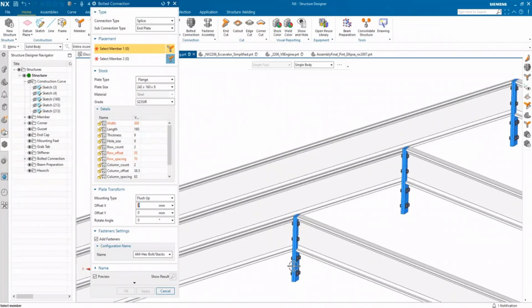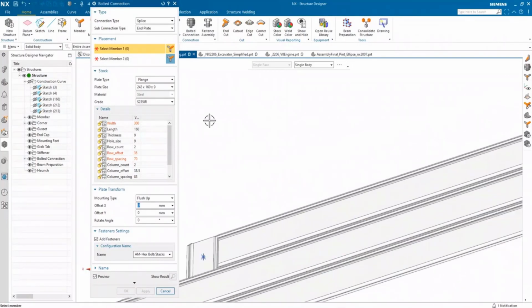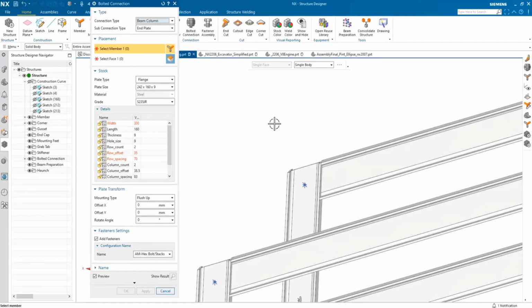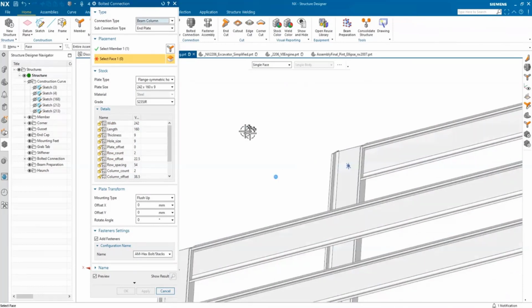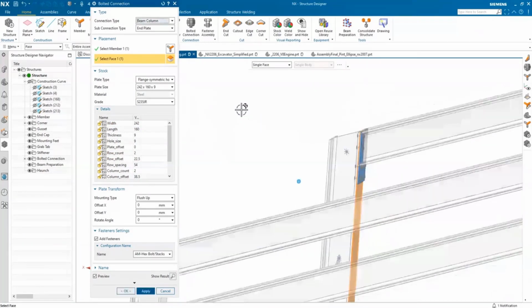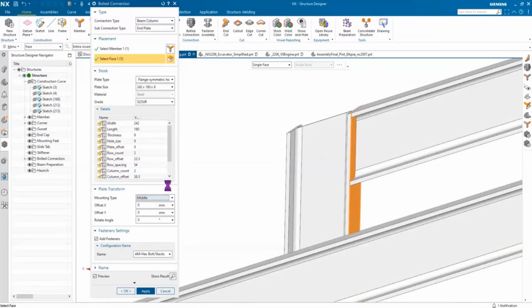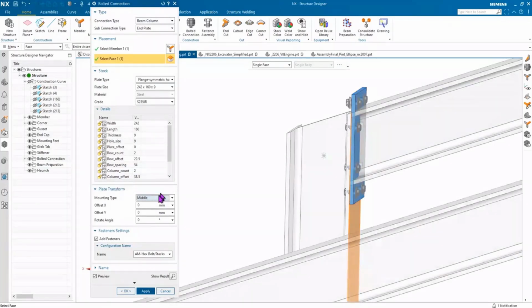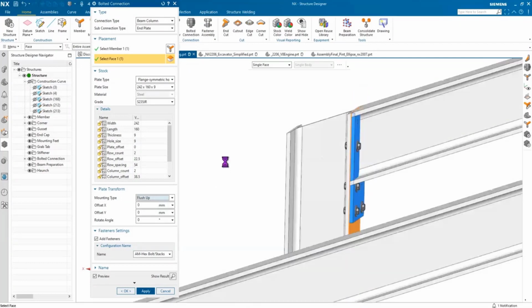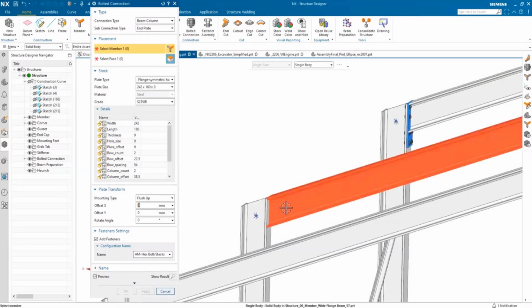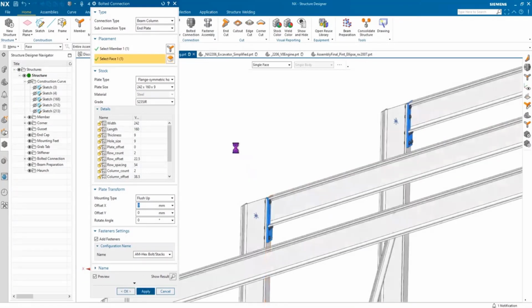Now we'll add a stiffening haunch there in just a minute, but I'm going to continue on with a few more bolted connections. This time, I'm going to go to my beam column, and as you can imagine, we're going to pick first member, and then the face. And we still have this flush up or middle, which I know doesn't make a whole lot of sense, but at least you have the option to do that if you wanted to. I'm going to stick with the flush up case here. Middle mouse button, pick the next one, and move on with the other types of members.